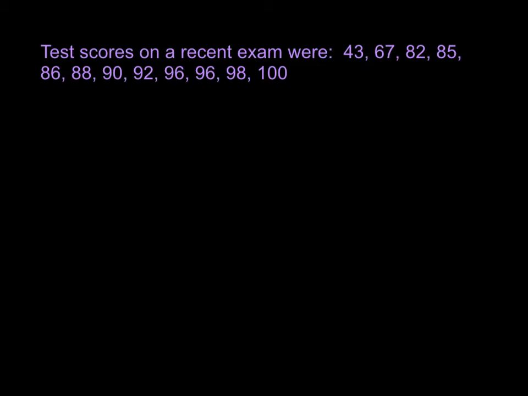5-number summary. So this is from section 2.5 in your book, Measures of Position. And one of the important graphs that you see a lot of places is the box and whisker plot. So we're going to talk about what 5 numbers go in the box and whisker plot. That's what makes up the 5-number summary, and how to calculate it.